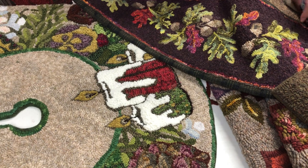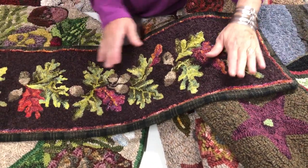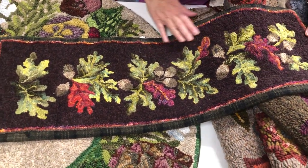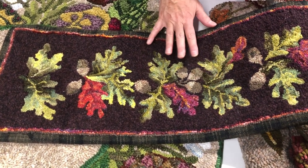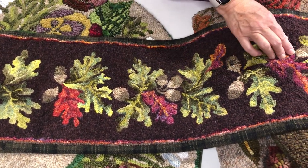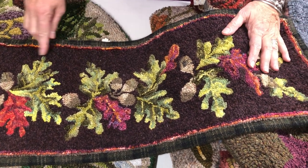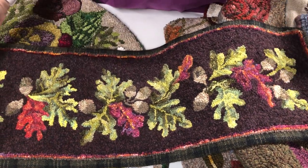So here's another leaf rug. This is acorn and oak leaves. Here I used a very tone-on-tone texture. And this tone-on-tone texture didn't have much movement. But these leaves are pretty brilliant. They have a lot of movement in them. They're pretty dynamic.